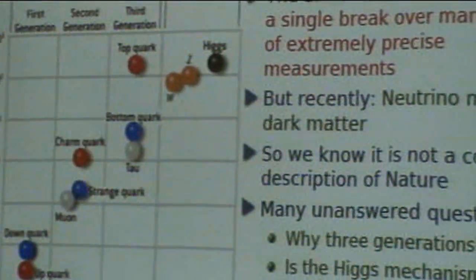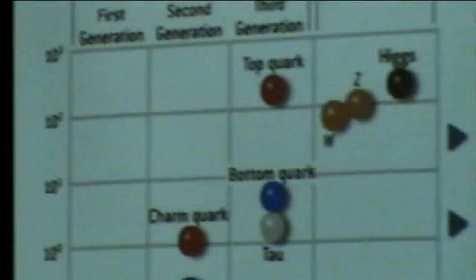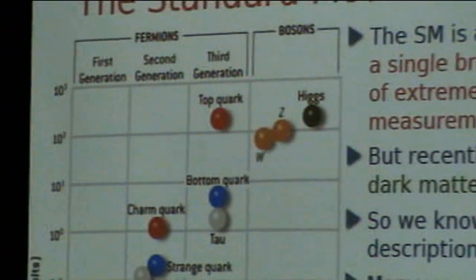So this structure of why these particles have this mass is, again, one of the biggest problems that we have. We still don't know why this is the way it is. And here you finally have the W and the Z boson, and then this Higgs particle, which is what we think actually would give mass to all the other particles.